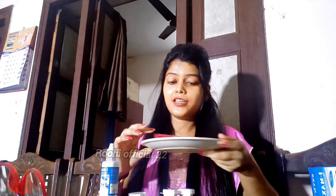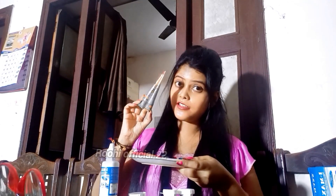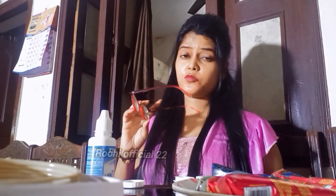I'm getting ready for my reels. This is my mehendi cone — I have a black cone, a green cone, and a red mehendi cone. These are my contact lenses. I need them because I can't see clearly far away without contacts. I always use my specs but this time I have to make a lot of reels, so I will use my contact lens. I always feel uncomfortable wearing specs because it's not habitual for me.